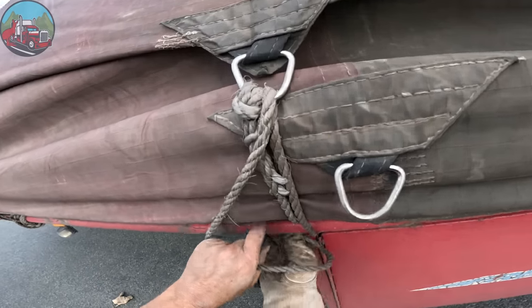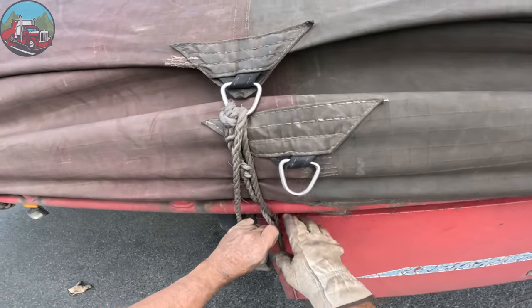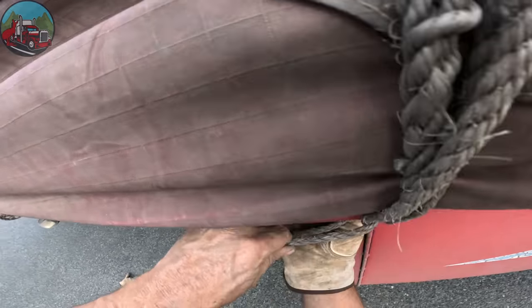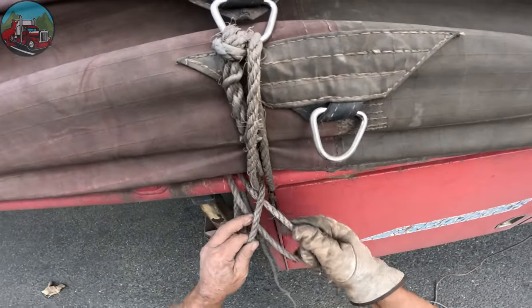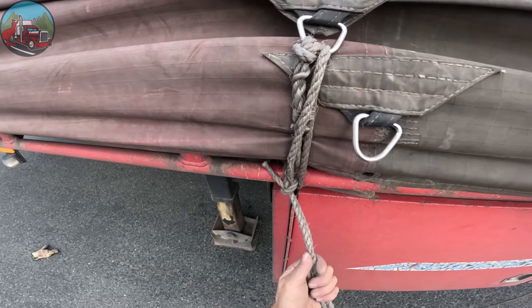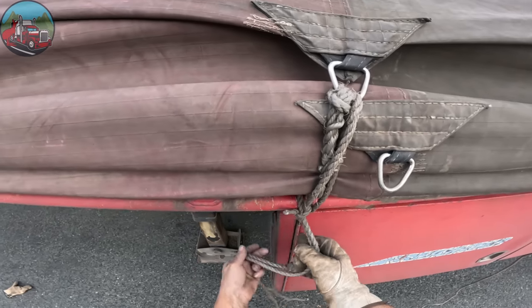Now, when we go under here, we're gonna pull under and go to the, we'll call it the right side of it, and then when we go back under over the pole, this time we're going to go to the left of it. So right of it, then the left of it, and this really locks in the rope this time up.